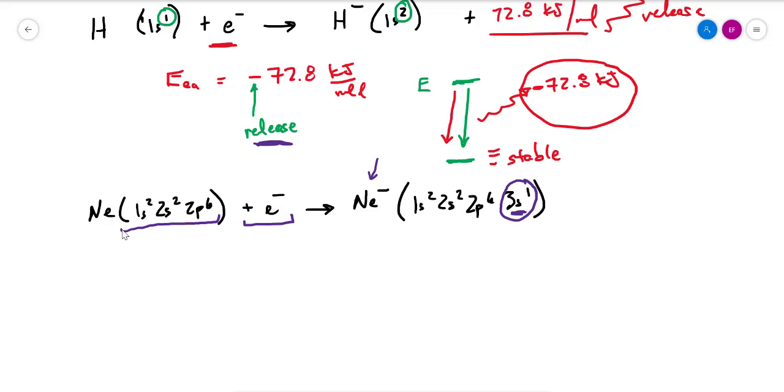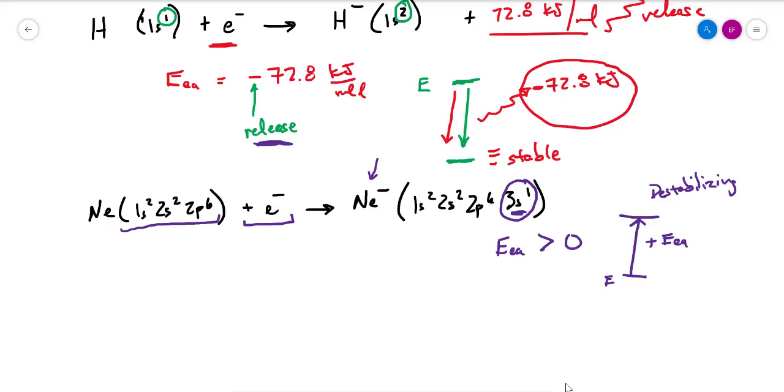But if you have something that's already super, super duper stable, then adding an electron is actually going to result in an electron affinity that's greater than 0. Remember, negative values are net stabilizing because they're decreasing the energy of the system. Here, we would be going from an energy at this state, and we would be increasing the energy of the system. We'd have a positive electron affinity. That's destabilizing.